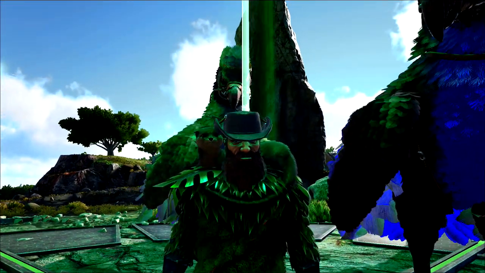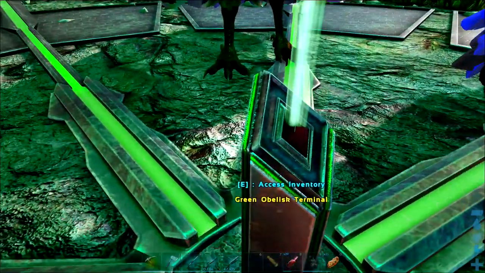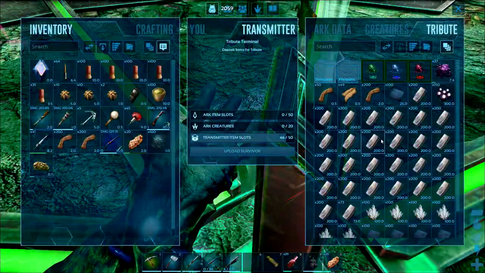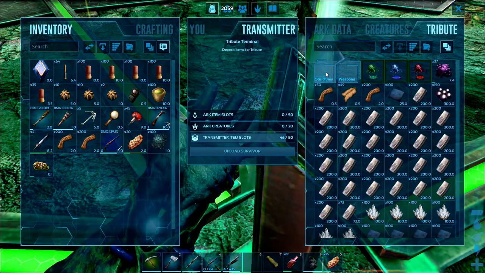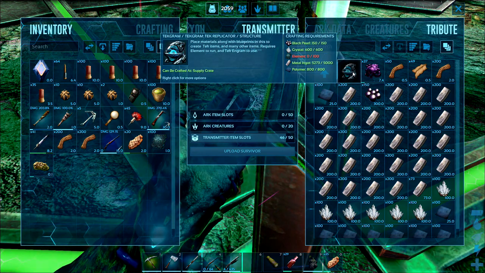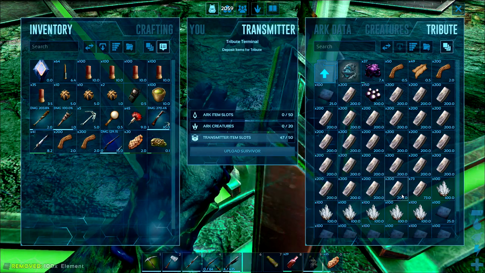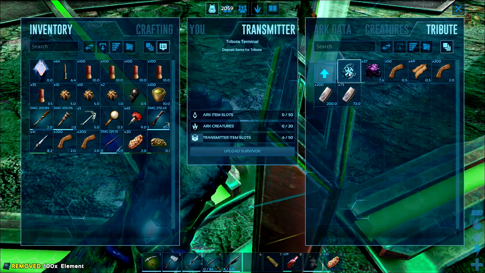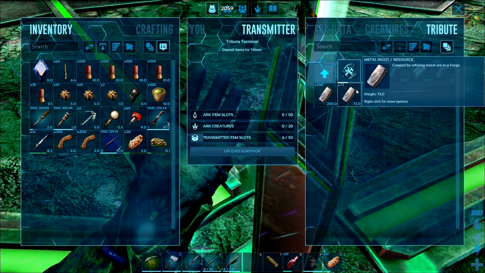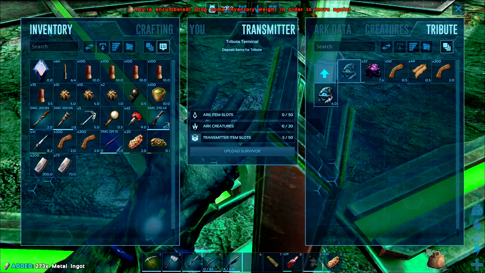Okay, and we're back, and it does take a little bit of time to pull all the ingredients we're going to need into the terminal, so I've just pulled them all across. As you can see, we've got 5,000 metal ingots, 150 black pearls, 800 polymer and 600 crystal to craft the things that we're going to need. And oh, we do get a little bit of change, may as well take it with us.